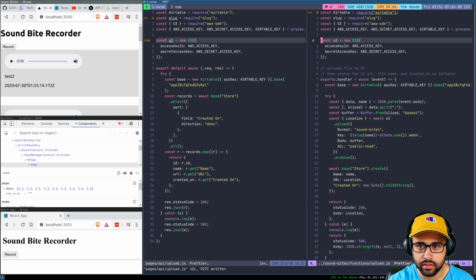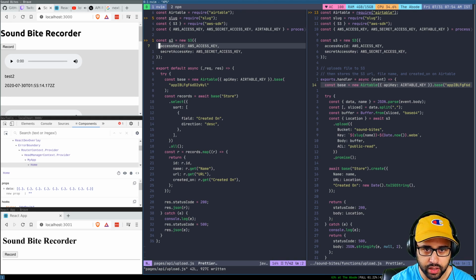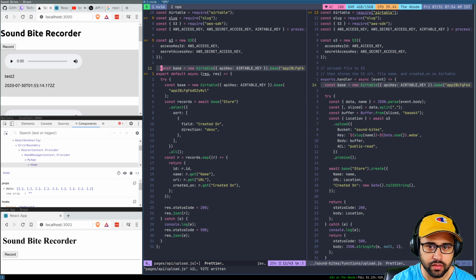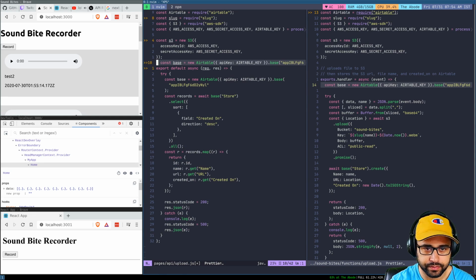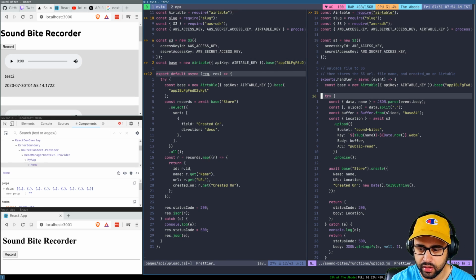Then what we do is, okay, this is something we have to figure out: how do we get the body values, because this would come in as a part of request, but I'm guessing it would be just request.body. So here we create a new instance of Airtable. Alright, so I'll just move it outside the function.